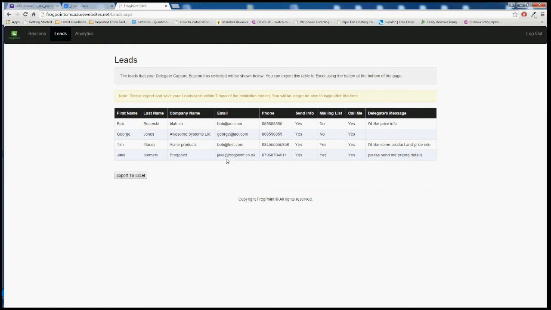So as you can imagine, this is a really useful feature for exhibitors to collect details of visitors or delegates that perhaps don't want to stand there and talk, or don't have the time, or if you're busy or whatever. Just a very simple way for people to pass over their details for you to contact them later.